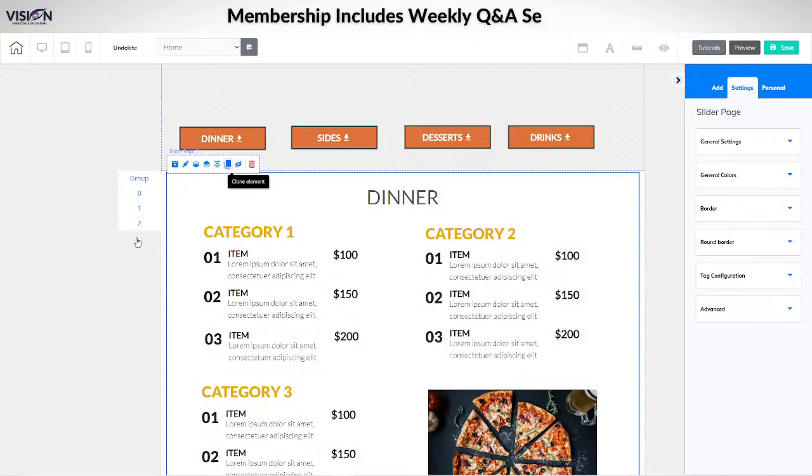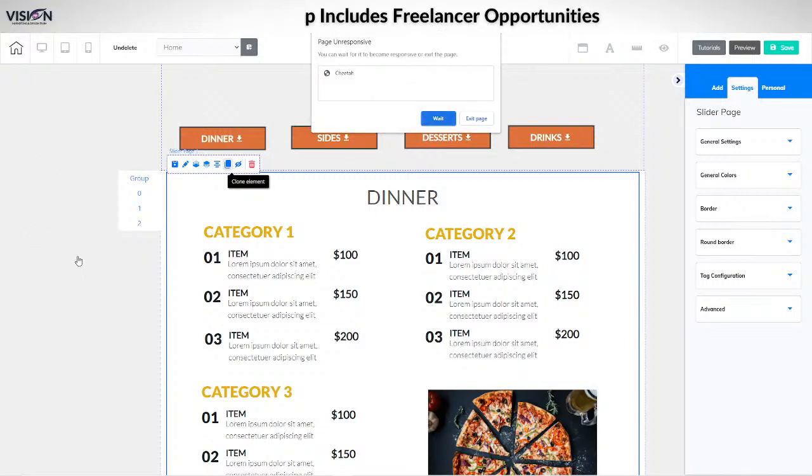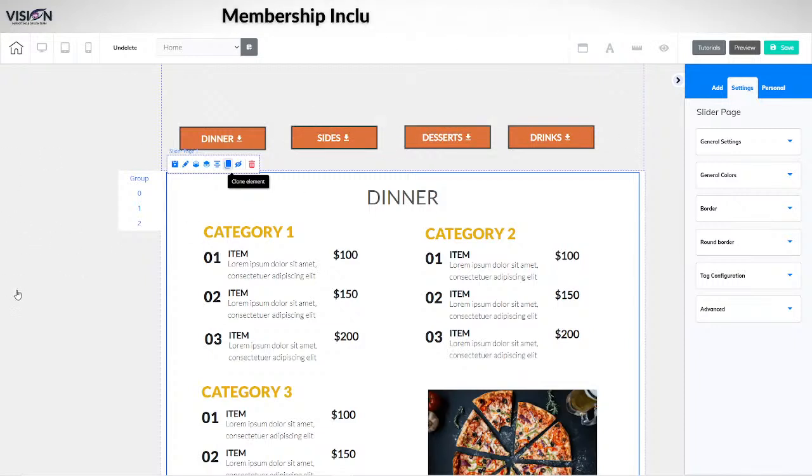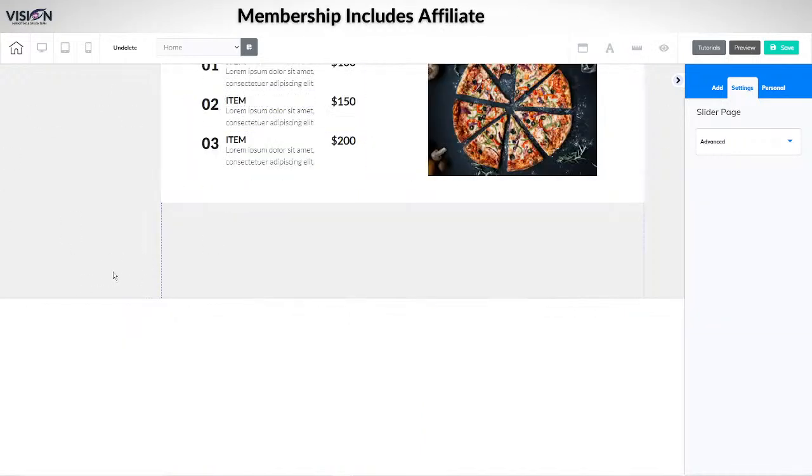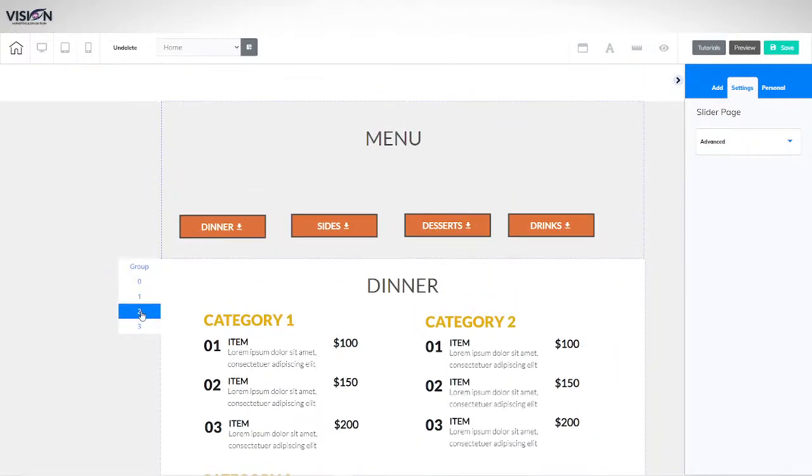Any moment. And then after it duplicates, what we're going to do is connect it to these buttons. And you'll see the method of my madness here and what a cool effect it actually does. And we're going to put images up here and things. So, okay. So now we have 4.